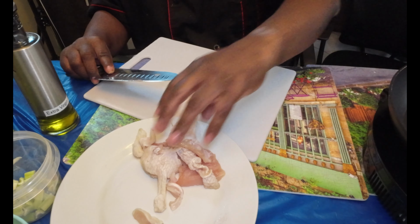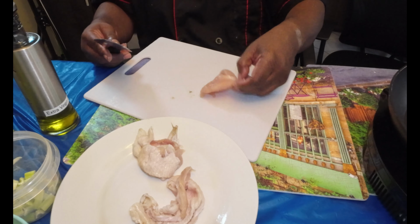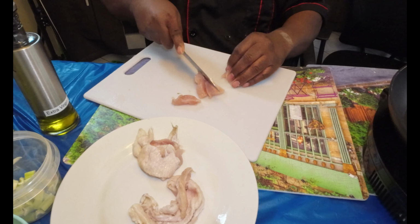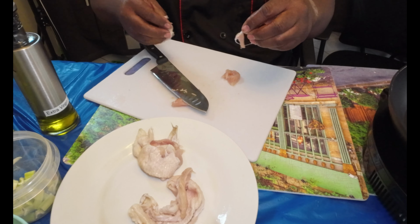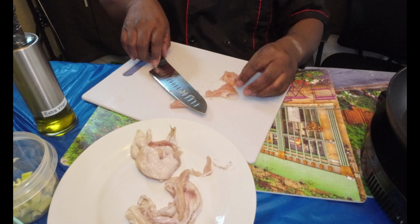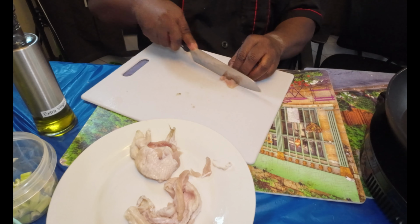Okay, let's see. Oops, got a piece of meat here. There's really no bone or nothing. Yep, it is right there, that little part. That tenderloin sure is tough.